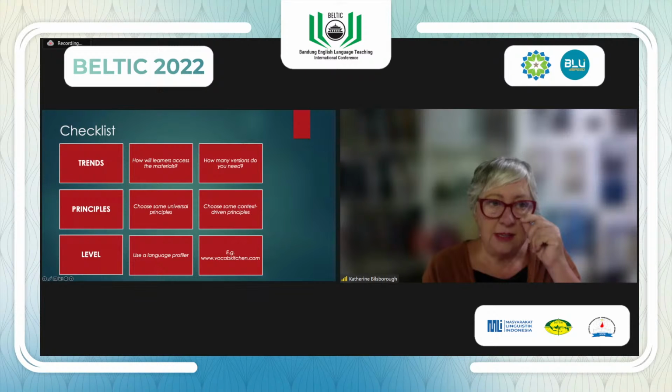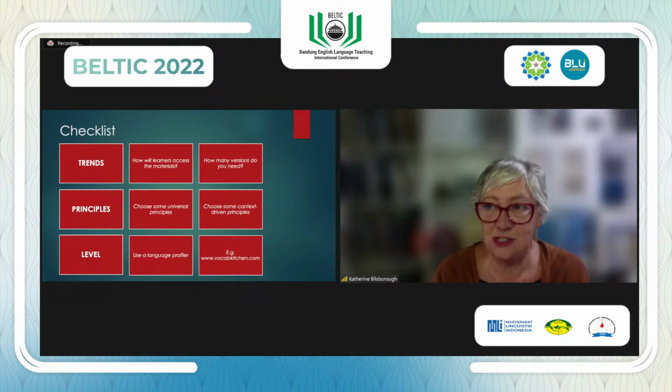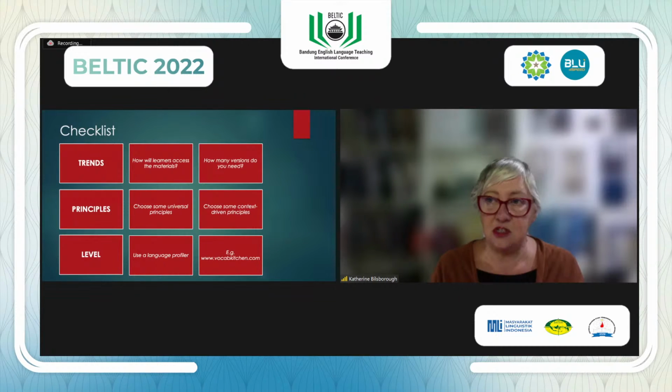And then ask yourself, how many versions do you need? It's easy to make 2 or 3 versions when you've already made one. You can make a version for a PowerPoint, for slides, a version for print. You can also make versions, of course, for differentiation, where you have extra things and fewer things, okay?